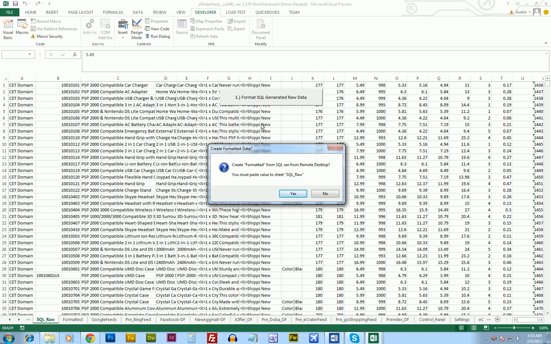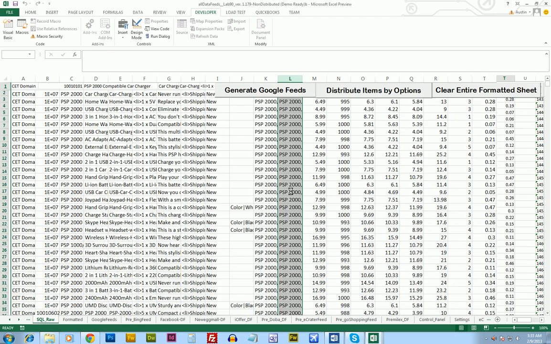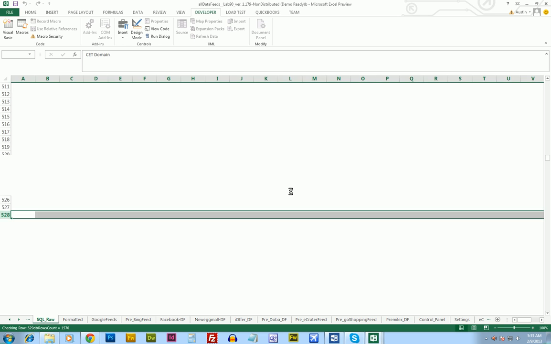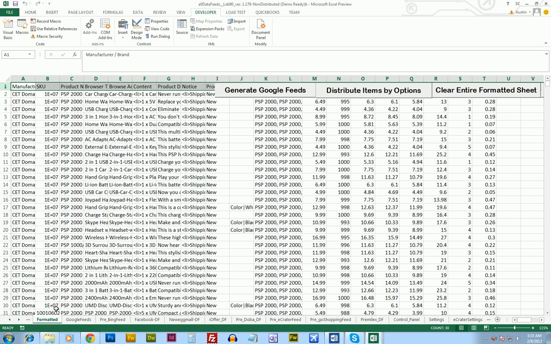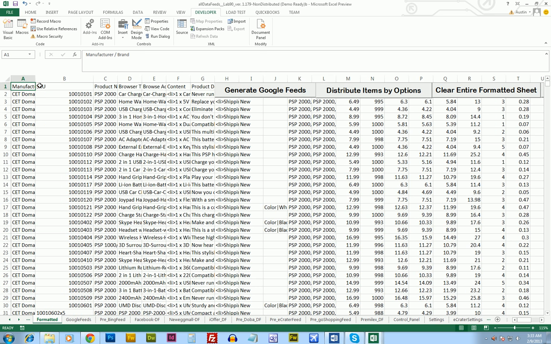After I click the button, this pop-up shows, asking are you sure you want to create a desktop? I'll click yes, and then it starts running. Notice on here I added some comments, and it's so quick and it's done. It's into different formats now, with the title, manufacturing brand, all kinds of things. Once I get to this step, I can start converting and generate the data feed.